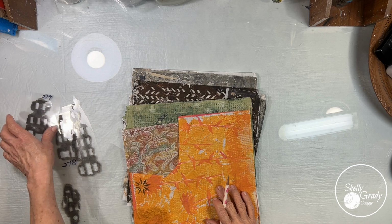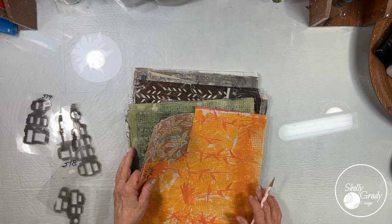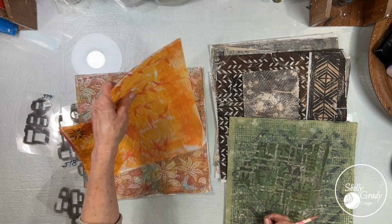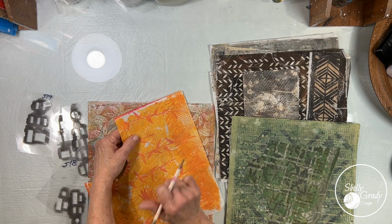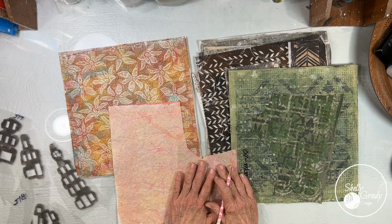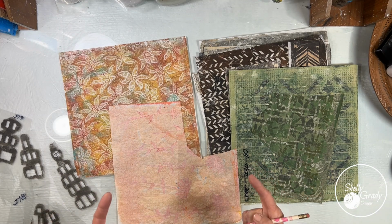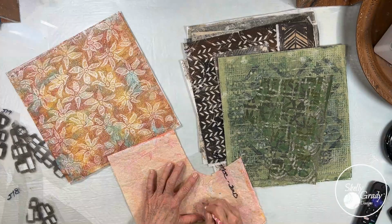While that's drying over on another table, I'm going to start cutting out my houses and my sun and my trees. And it's just a super simple process, as you might imagine. I might just cut out two suns because I still don't know which one I want to use. So I'm just going to use my stencils on the back and trace my shapes out and then cut them out. So instead of you painstakingly watching me do that, I'm going to speed this all up and make everything go a little bit faster.